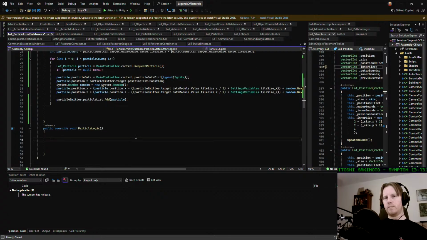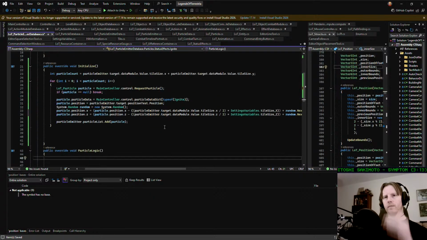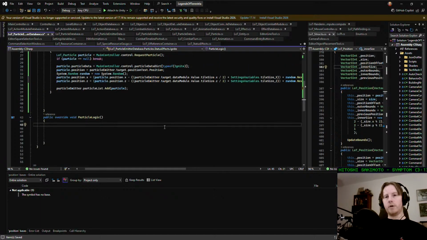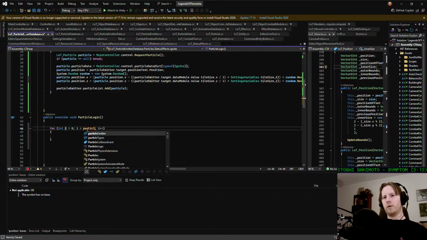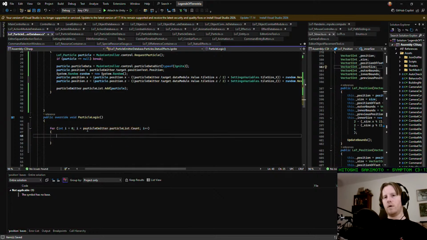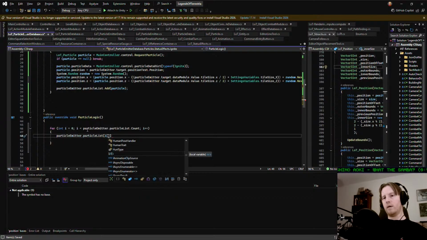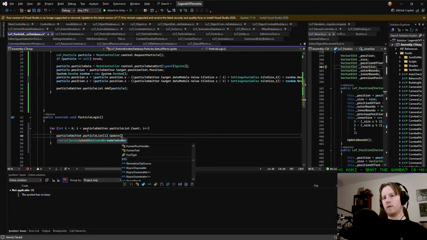And then what? Particle logic. All we need to do, I think, is just go through the particle emitter's particle list count, and we just say particle emitter particle list i update.